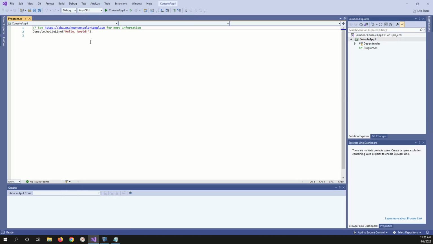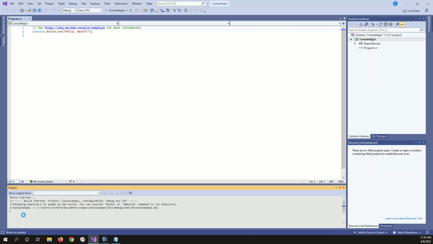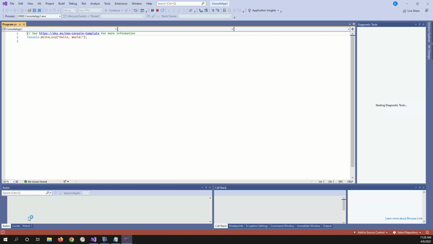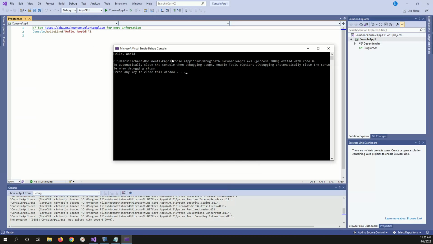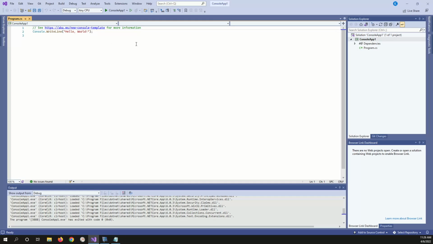All right, let's see what we got here. Okay, so we have this on the screen itself. If you hit console app right here, it'll give you the output. Actually, it gets you the output over here. Hello world. Okay, so that is the first program that we made. Actually, we didn't make it, but it's close enough. All right, press any key to continue.